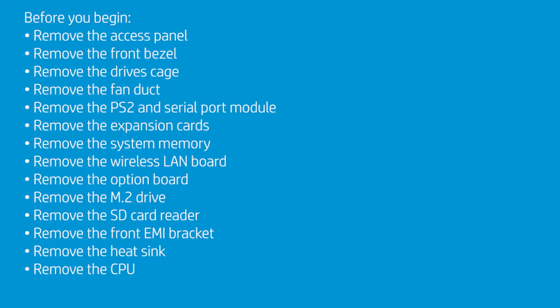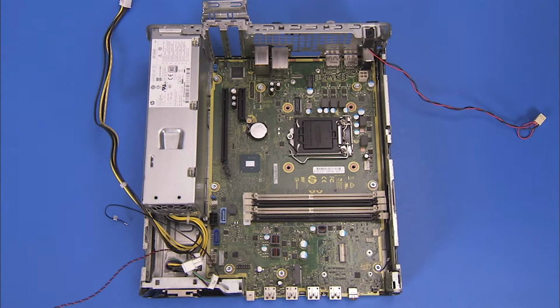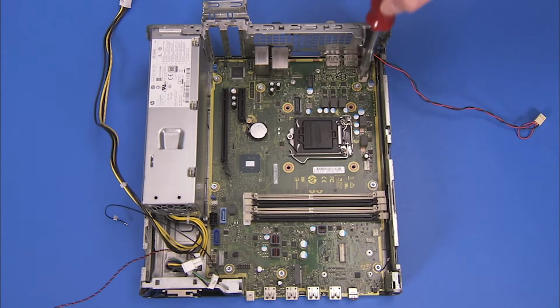Remove the front EMI bracket, the heatsink, and the CPU. When removing the CPU, install a socket cover on the load plate window before replacing the load plate over the socket. Detach all remaining system connectors to the motherboard. Remove the 8 Torx 15 screws that attach the motherboard to the PC.